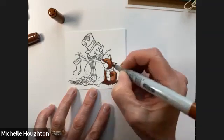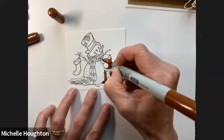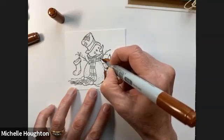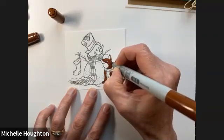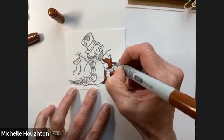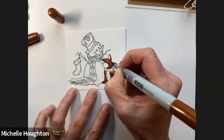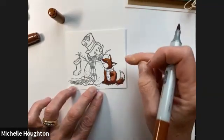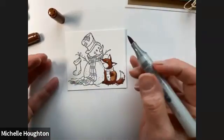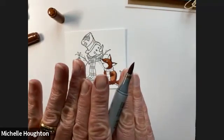And I'm going to also do the same thing. So I'm circling kind of on the edge of that darker color and pulling that in to the lighter area. Now you're going to notice I actually work my way all the way across that lighter area. A couple reasons for that. First of all, if I don't, as I go over it one more time with this light color, that area gets darker. And so you'd have that real distinct kind of a third color. But the other reason is if I stop, it creates almost a watermark where the wet is hitting the dry.